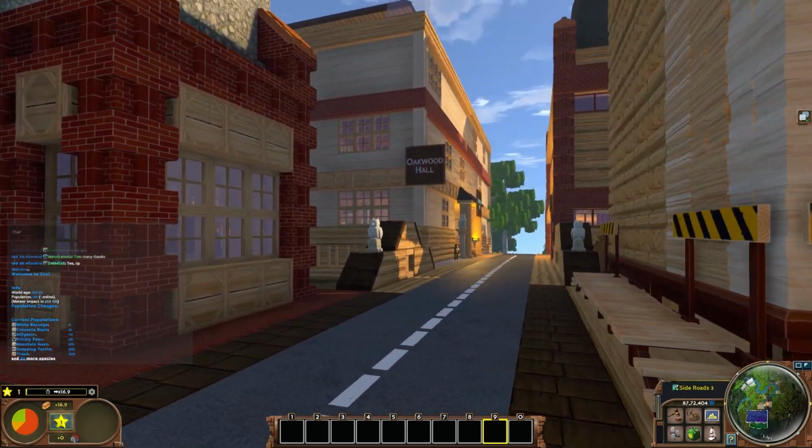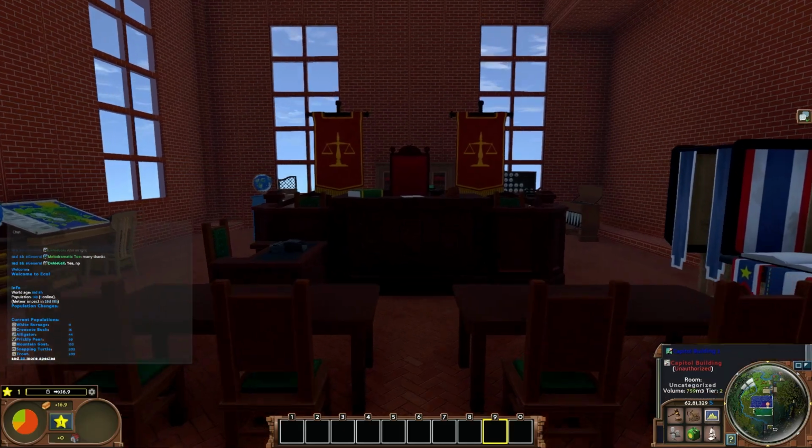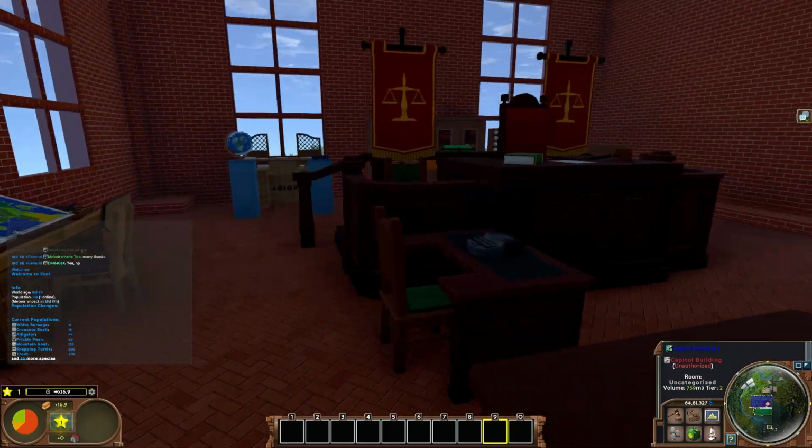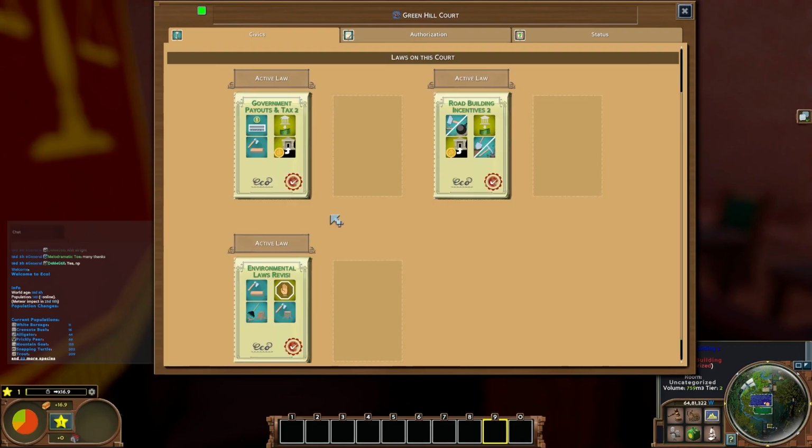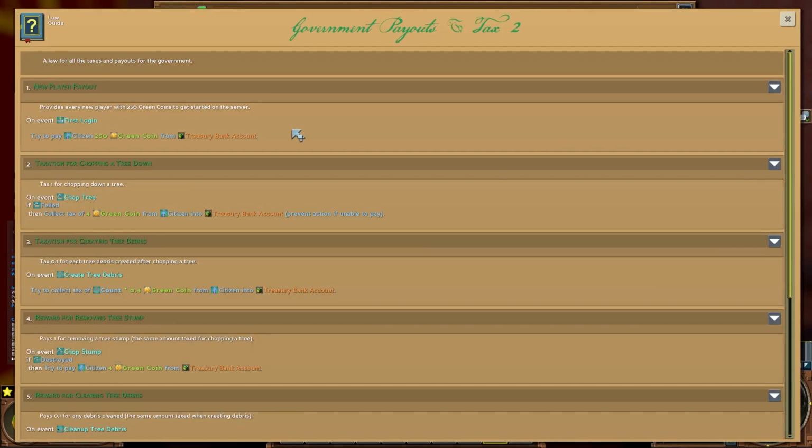And here's the kicker. The government. In order to stabilize the economy and make sure we're on a path toward our goal, servers create governments that can have a wide variety of laws. The law system is completely modular, allowing Eco servers to choose exactly what policies they wish to implement.